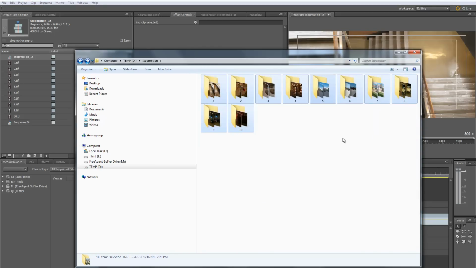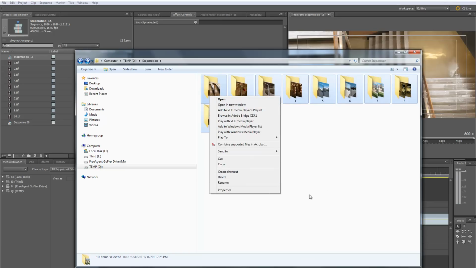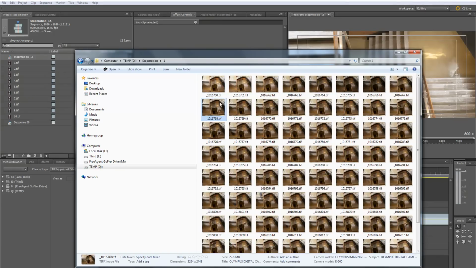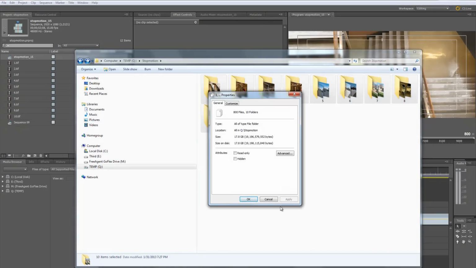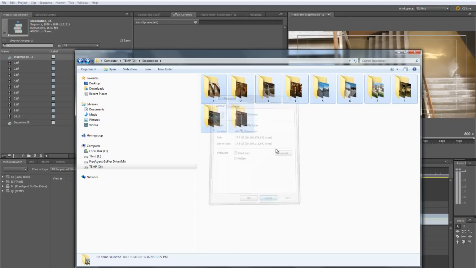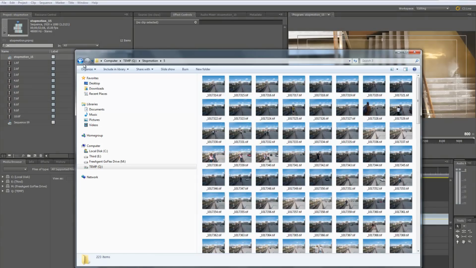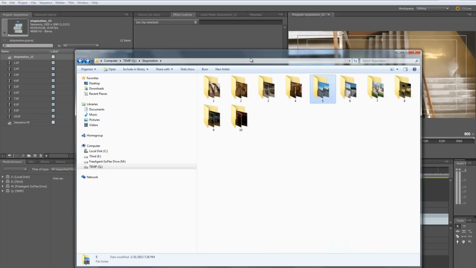They're converted from raw files to TIFFs, but they're still big enough. Let's see here, 22 megapixel. So, sorry, 22 megabytes. It's an 8 megapixel camera. I misspoke. But the total size of this is 17.8 gigabytes. So whatever you're working on, doesn't matter what it is, if it's TIFFs, whatever, you want to make sure that it is the right size before importing it, because I found that Premiere has issues, at least for me, and it's extra work to get it to the right size.